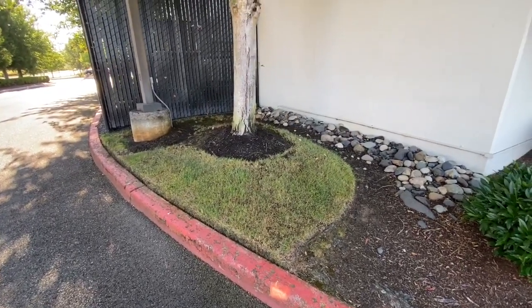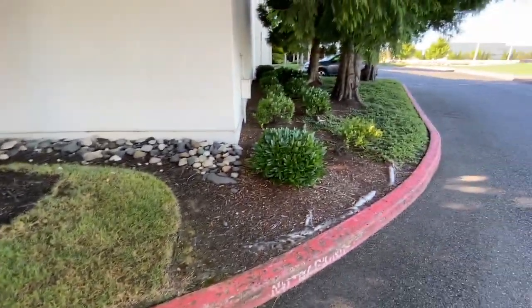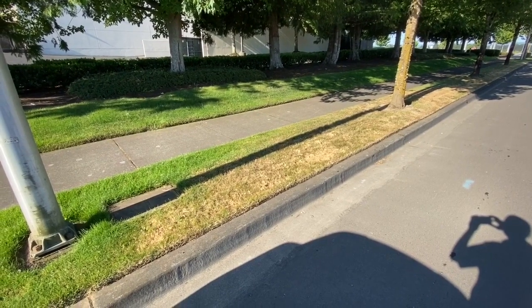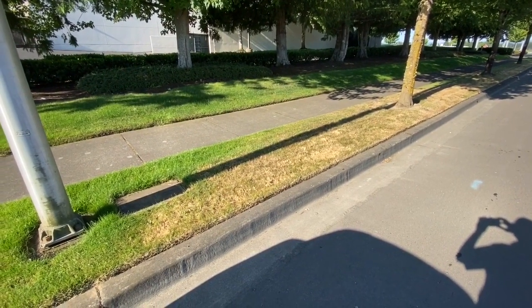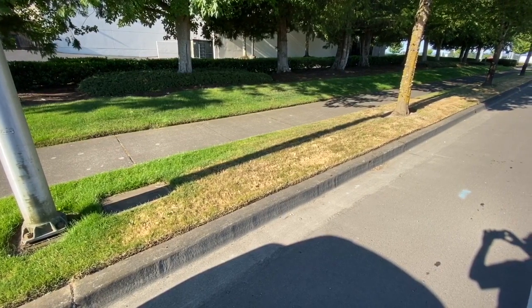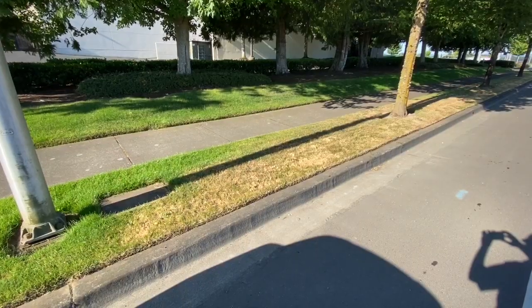It's a small lawn, not sure why they put it here at all. Very difficult to water, and it's being impacted by trees that are 40 feet away. Parking strips are very challenging and require a tremendous amount more water. Converting these areas to shrubs or rock is a much better solution to save water and keep the landscape looking attractive.